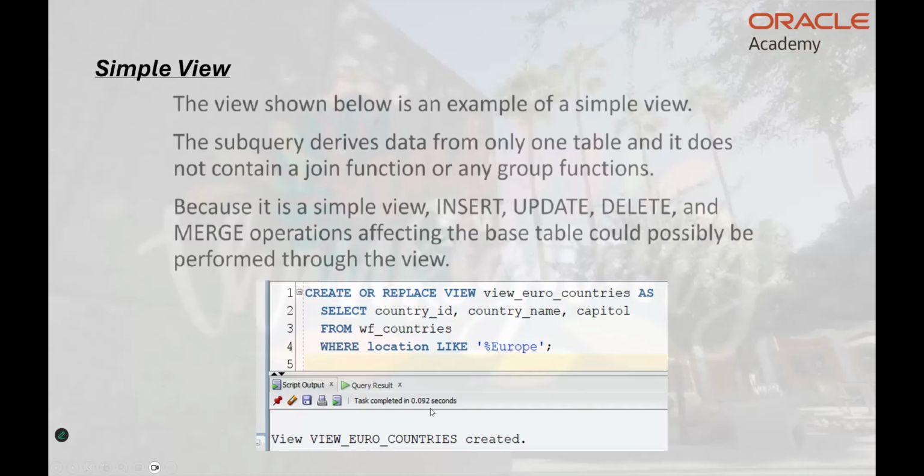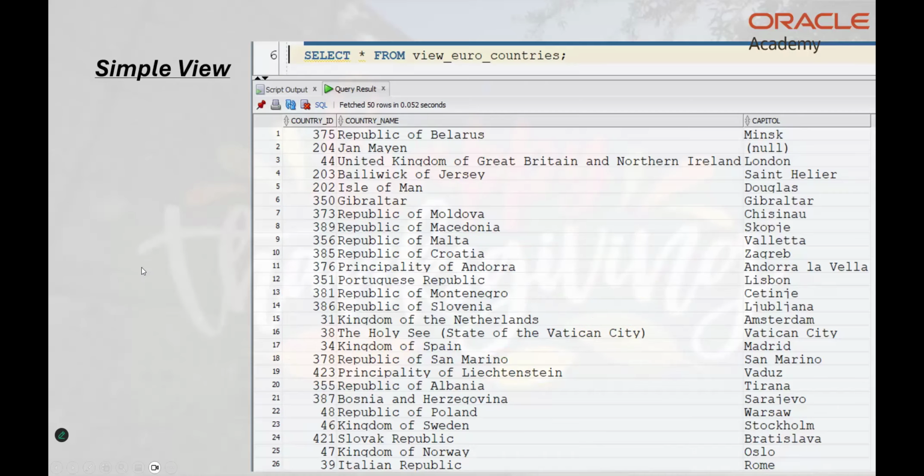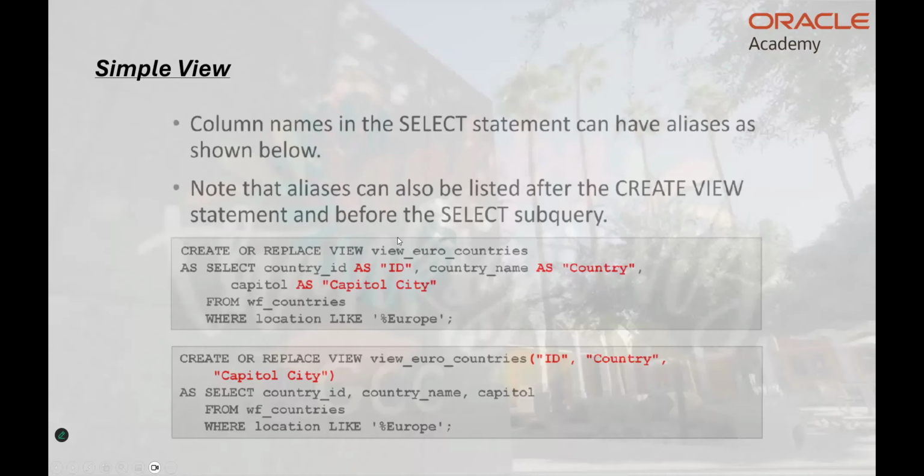All right. A simple view, as illustrated in the guidelines, is usually just one table. As you saw with this view, Euro countries, this is a simple view. And we will give the user the opportunity to run DML, like insert, update, delete, merge, whatever they need, because sometimes they may need to do that with maybe other front ends or just something. It's all about the scenario for the user. We saw that view before.